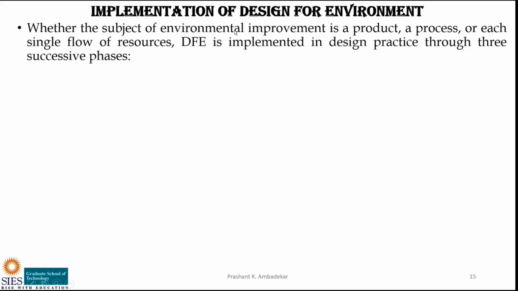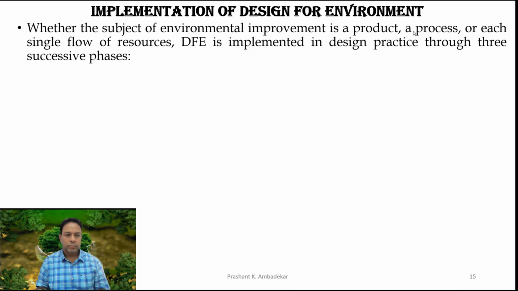Whether the subject of environmental improvement is a product or process, or each flow of resources that is part of a process or part of the product, DFE is implemented in design practice through three successive phases. So in order to implement DFE, there are three phases, irrespective of whether design for environment is applicable or implemented for product, for process, or any small amount of process or product, part of the product.